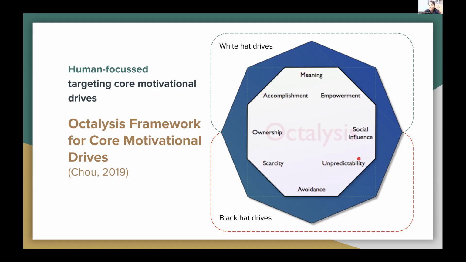Unpredictability, you don't know when an obstacle is going to come, or when, say, an unexpected reward like an Easter egg or something is going to pop up. So why these drives in the bottom half, they want to make you do something, but you don't feel good about those things. So it's not that a game should only have white hat drives. A game should have a balance of white hat and black hat drives.